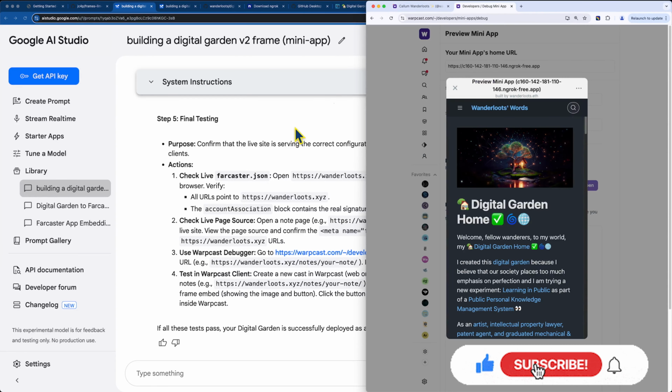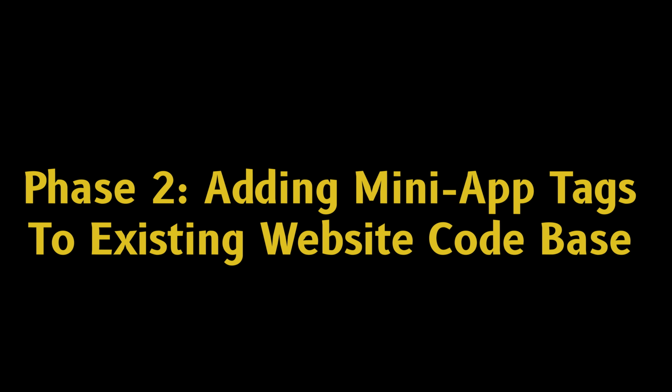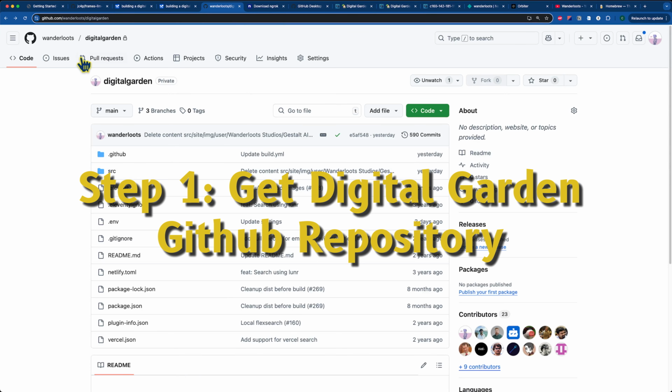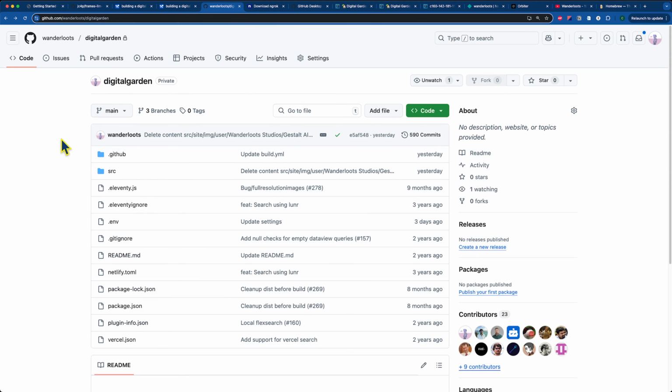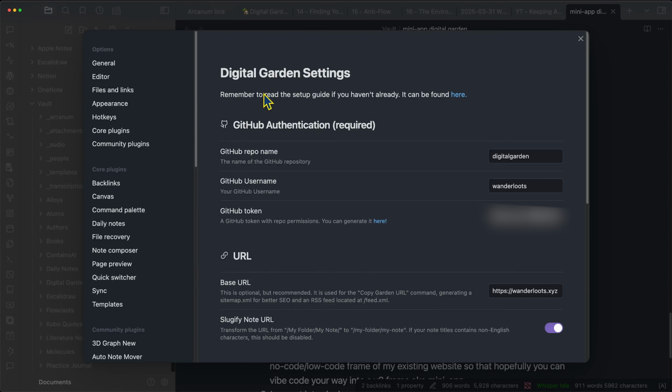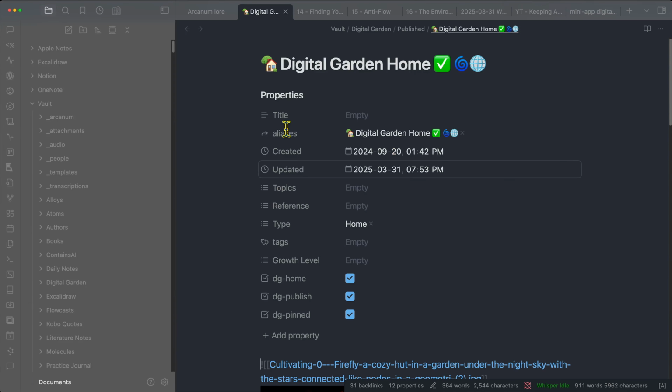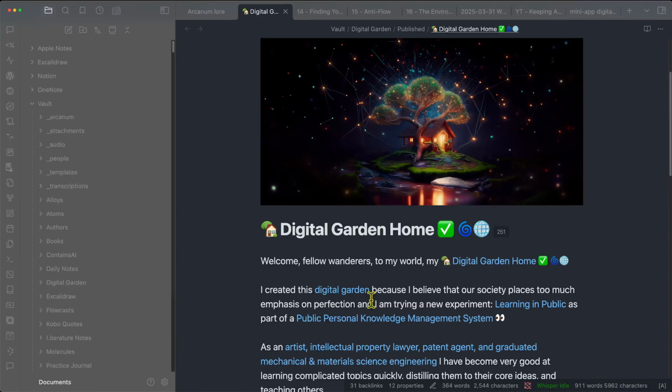All right, okay, so I think we have basically everything we need now to get started. You need to get your Digital Garden repository. So this is step one, because what we're gonna do is we're gonna take all the files in here and create a zip folder, and I'm gonna feed this into Google Gemini 2.5 and give it the context of how my website is built. So this is why, for myself, because I'm using this Digital Garden plugin, it automatically creates the folder for me. It automatically creates all the files and all of the templates so that my notes can be just directly converted into my website.